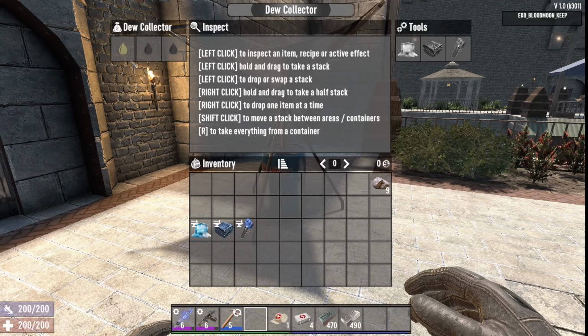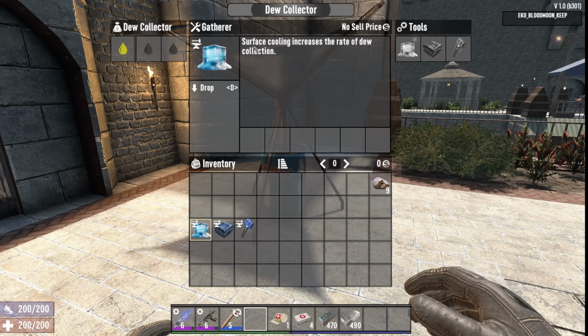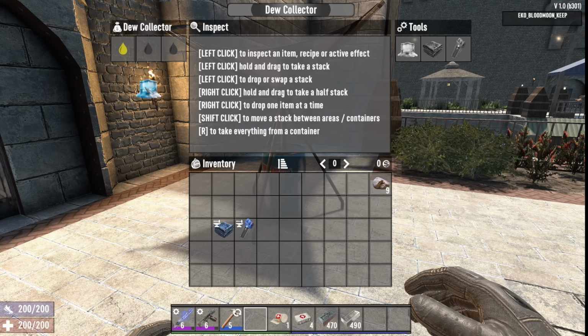And as we look at it, you see it is yellow in color right now. That means it's going to give you murky water. So they've added some mods here that make things a lot nicer. So we've got a gatherer. Surface cooling increases the rate of dew collection. So essentially this is going to increase the amount that we gather from a speed perspective.